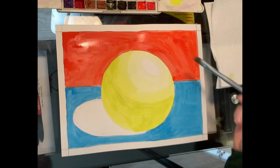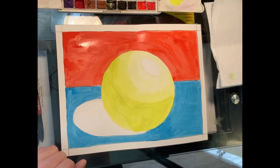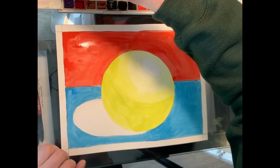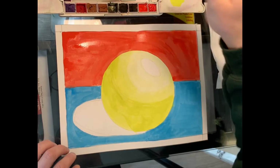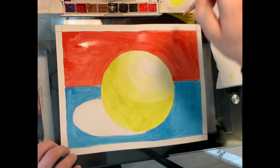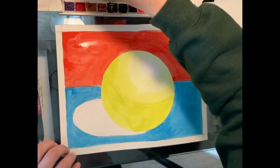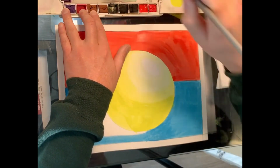Okay. And that's one layer for this piece. Oh, actually, it is not one layer. I'm sorry. We still have this cast shadow area. And so what I'm gonna do is I'm gonna pull some of this water out, and immediately I'm gonna create my first layer of this cast shadow with a tone. So I'm gonna take some of this blue, I'm gonna pull it over here to the side. I'm gonna mix up some more blue real quick, activate it.